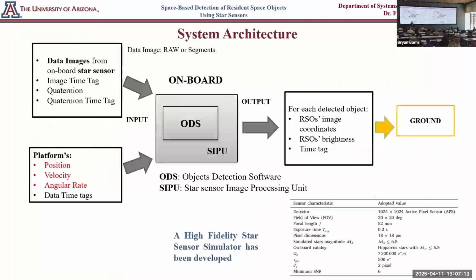But we developed a very high fidelity star sensor simulator in which we can even simulate the object in orbit. This is more or less the system architecture, in which we have software that can run within the star sensor, able to recognize the object. In that image you see just a blob moving, but in the real image, what we have are streaks that we can detect with one image.